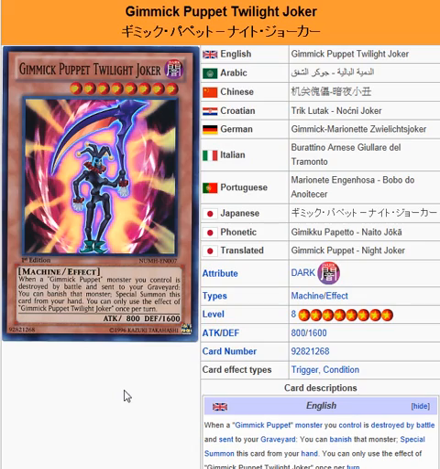Twilight Joker, by far the most fragile scythe I have ever seen. This card is pretty much a backup in the event that your exceed monsters get destroyed. Or if any Gimmick Puppet gets destroyed by battle and goes to the graveyard, you'll be able to banish that monster and special summon this from your hand. So this is like a backup exceed material.